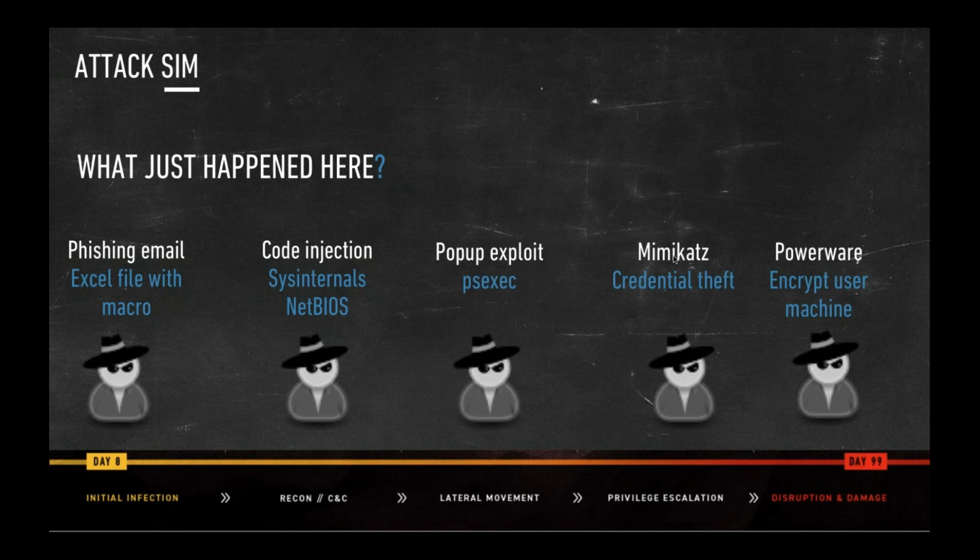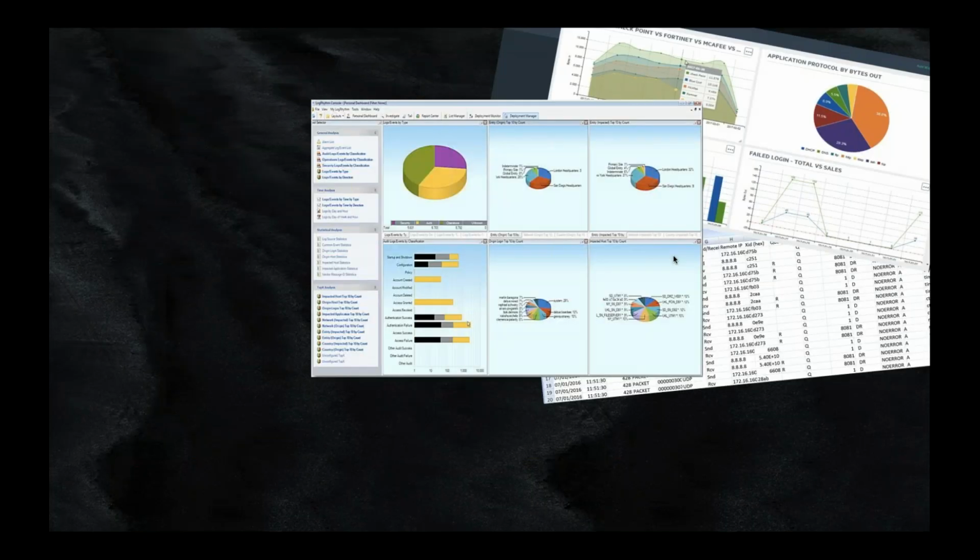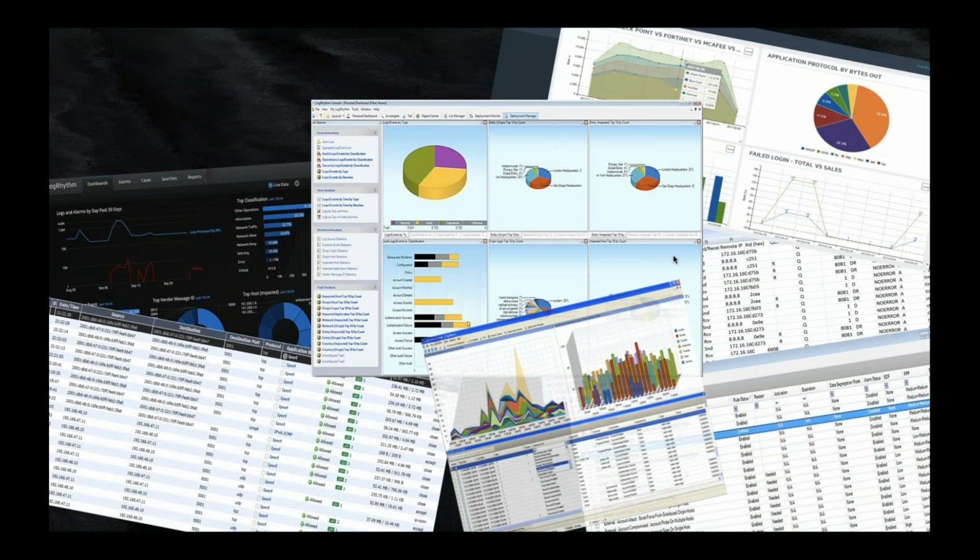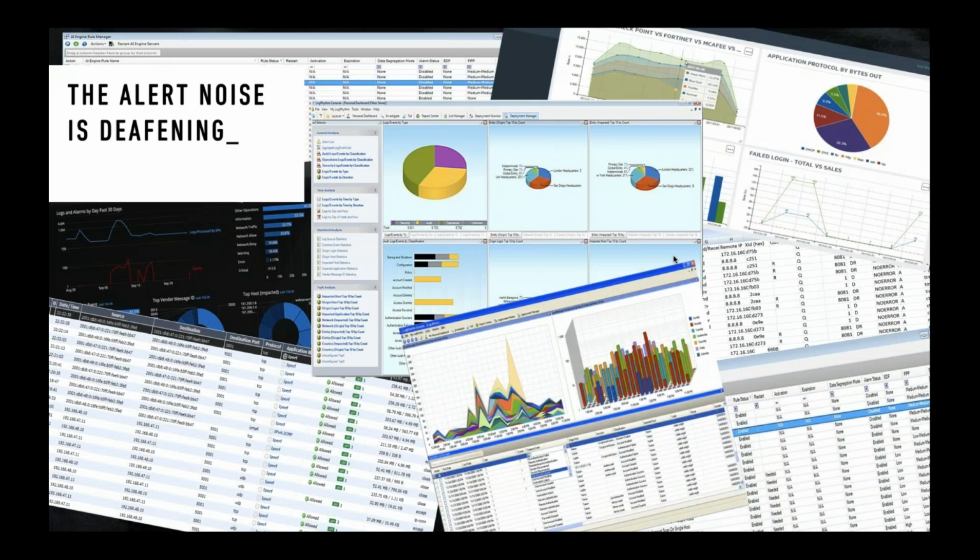at the end. Okay, so how would potentially an existing SOC have dealt with that? The problem is that the noise, the alert noise from tools, is just too big. We've seen this in a lot of recent attacks where maybe the sandbox technology might have picked up on some of this information, or maybe the next generation firewall would have picked up and said PowerShell spawning out to the internet. But there's no context across the entire attack.